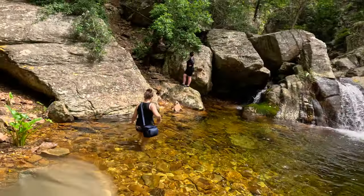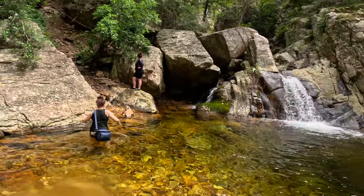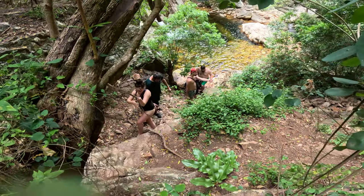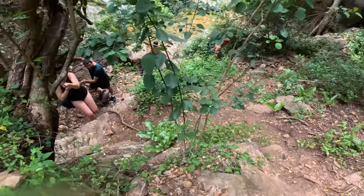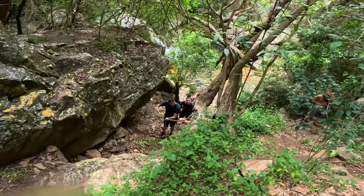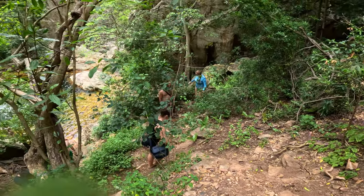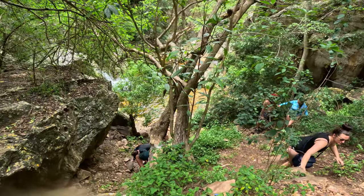Now, originally there was a rope on that waterfall on the right that we had to climb up, but we have since found another route to the left, where someone has kindly tied a rope to a tree and sees us climbing halfway up the mountain in order to get past this pool. Christo wisely guides us through this section.